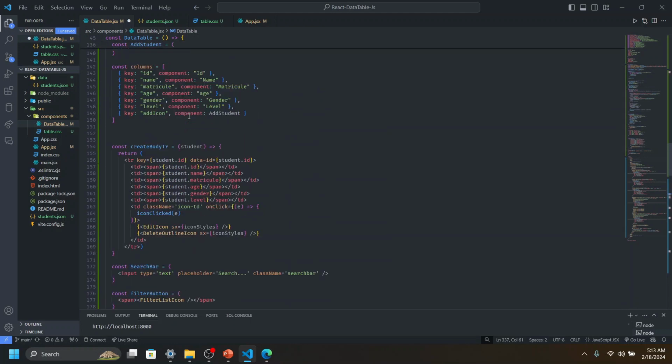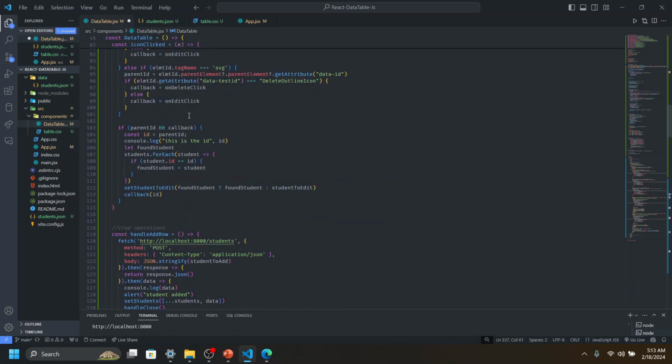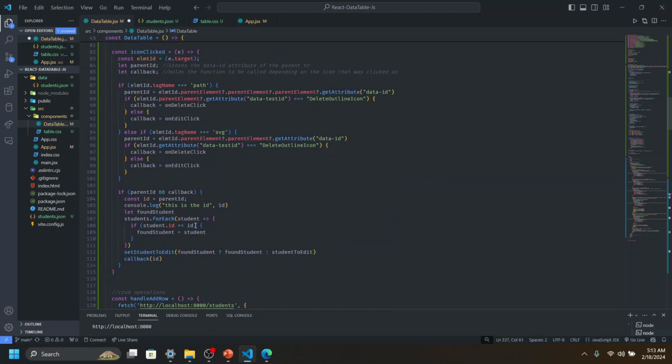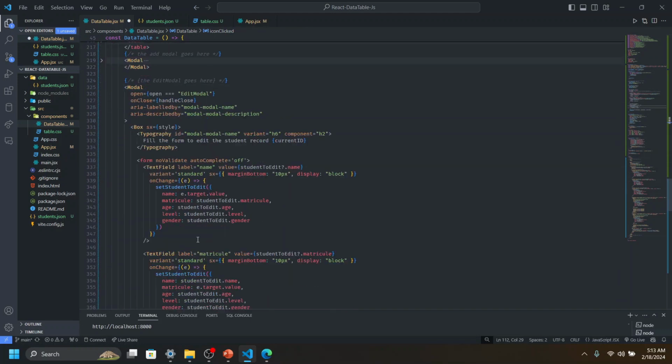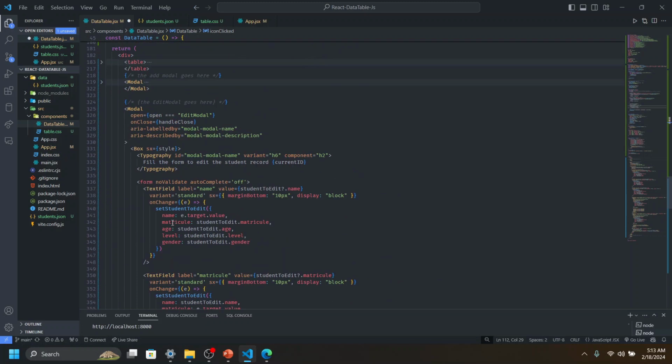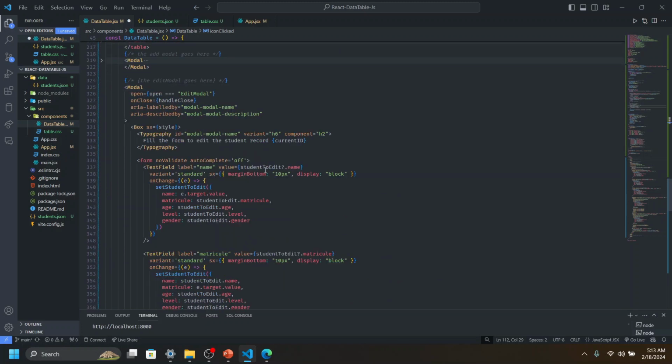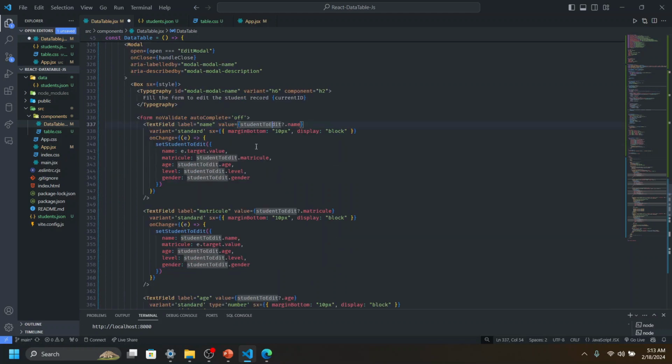After setting this state in the onIconClicked, so after finding that student and setting the student to edit to be the found student, this modal containing the form is going to open, and the name text field is going to have that student's name, since student to edit is now that found student.